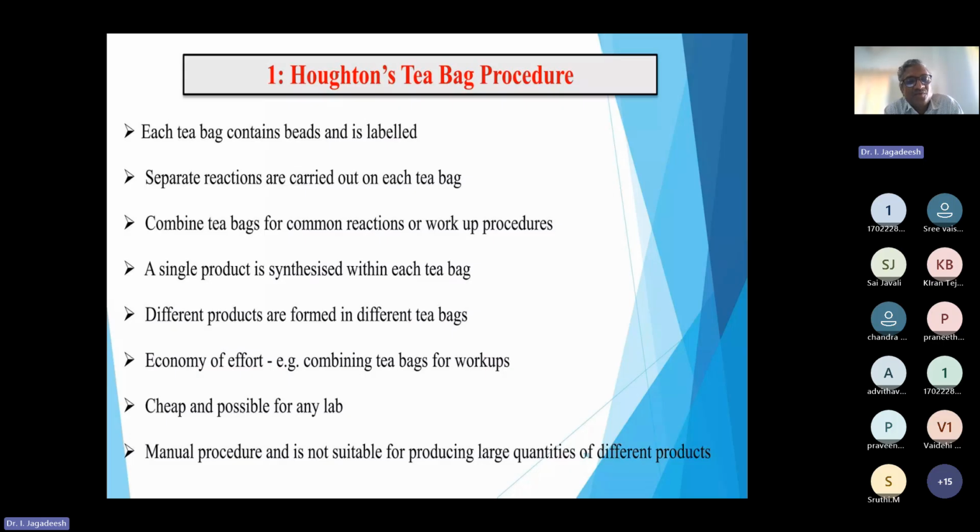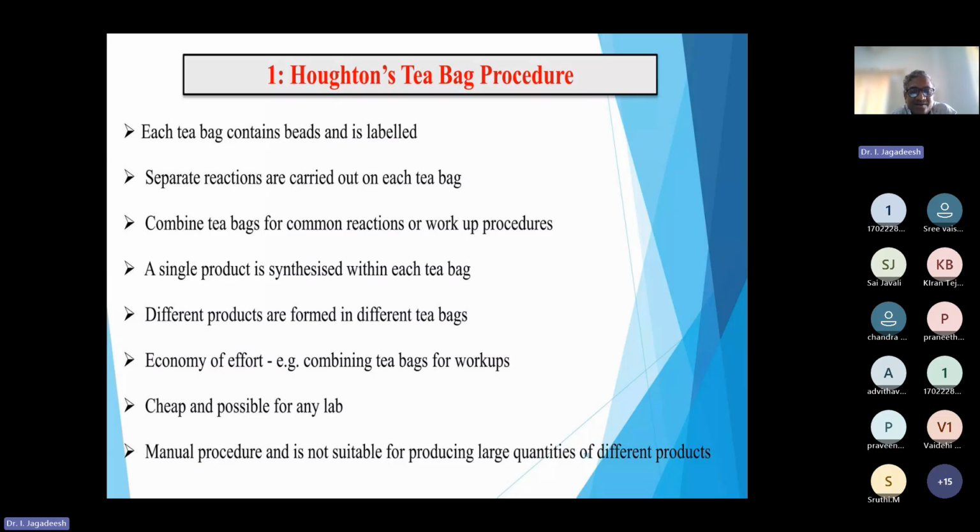And if you want to do it in one shot, you can have combined tea bags. For example, you have 10 types of beads in one tea bag. What will happen if none of these 10 hit the target? So we will leave that aside, and the next 10 box may have some positive impact on the target. So the first 10 are gone now.